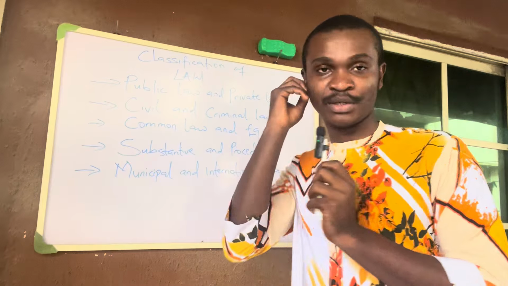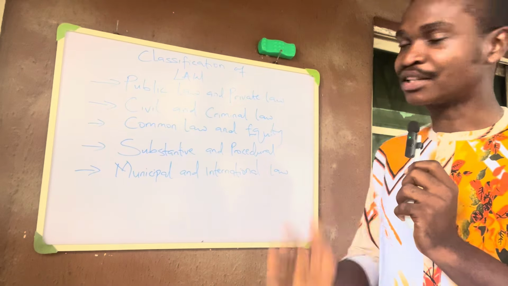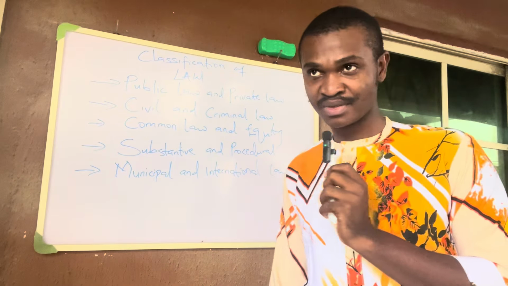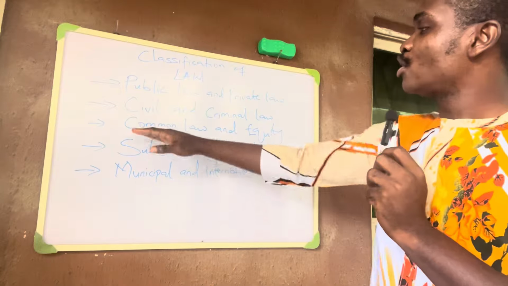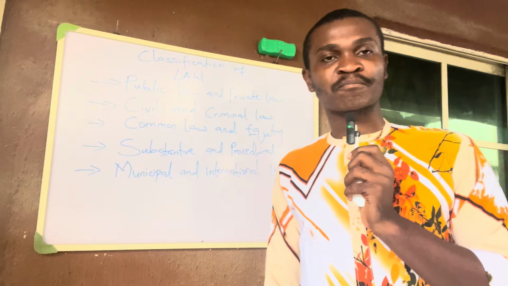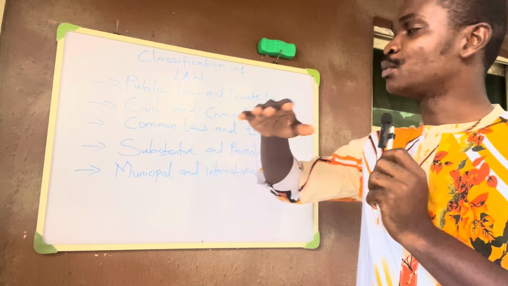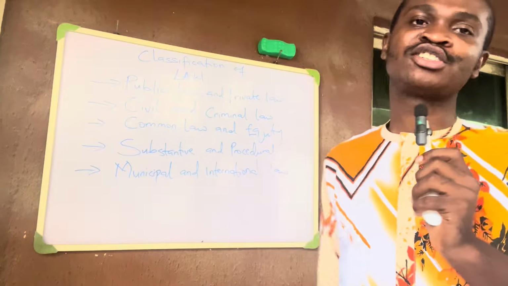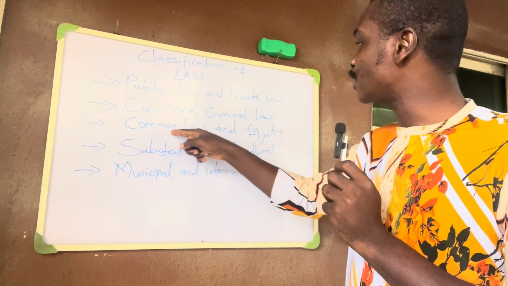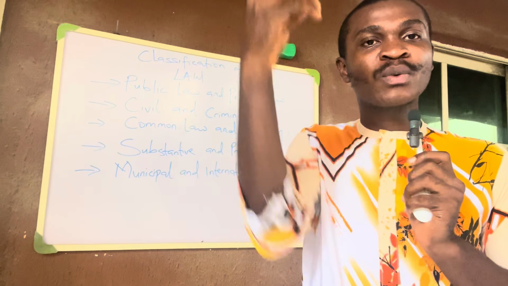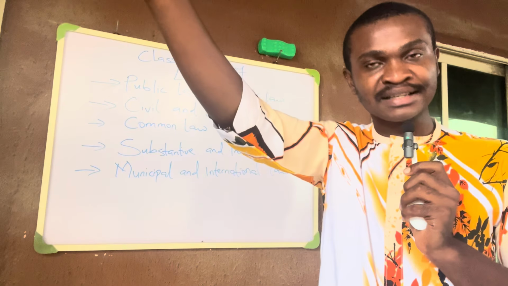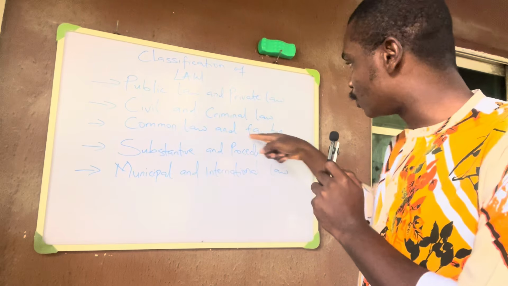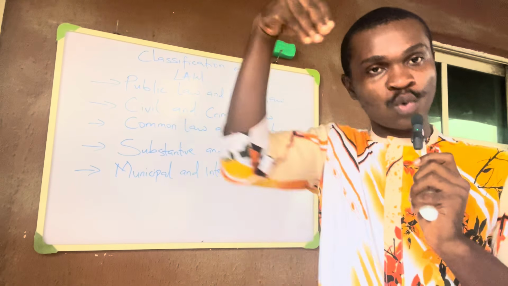Now we'll go into common law and equity. Now, pay rapt attention because we'll go into history now. Now, common law, first of all, when you look at common law and equity in your sources of law, you are looking at it under the received English law. Because these ones now are English laws. And because we were colonized by Britain, we received these laws into Nigeria, and it is working in Nigeria now.